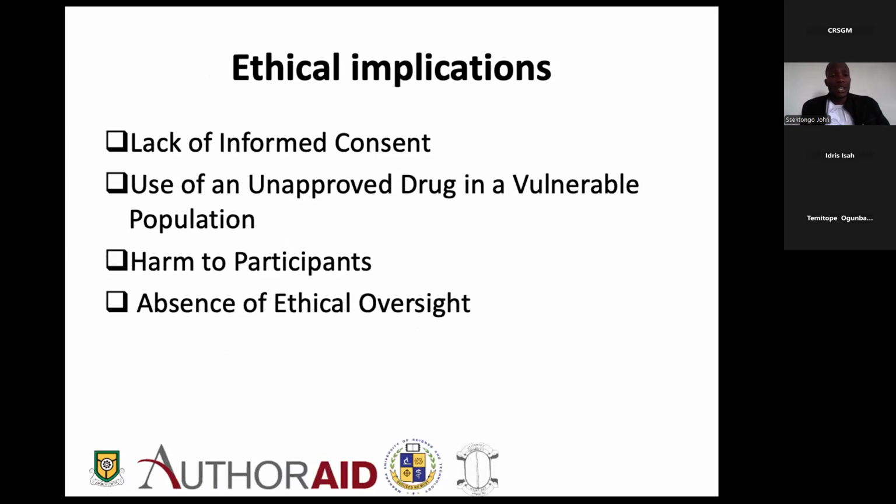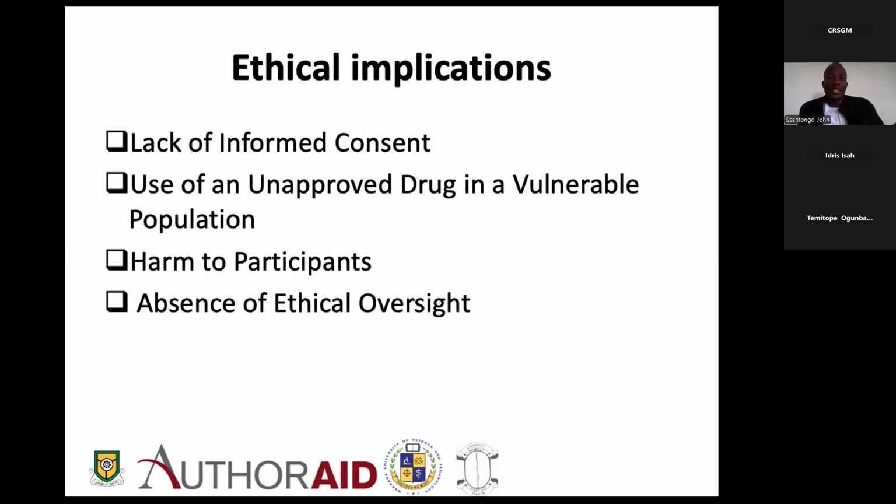So some of the implications: they didn't have informed consent. They just got children who had come to a very big facility. They recruited them into the study. After recruiting them into the study, they gave the parents false hope. And so they were using even an unapproved drug in a vulnerable population. So we are coming to the word vulnerable population.